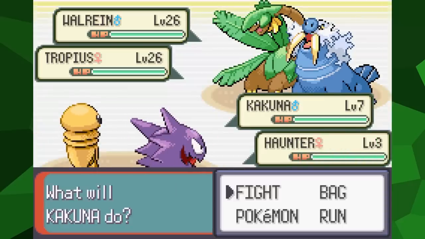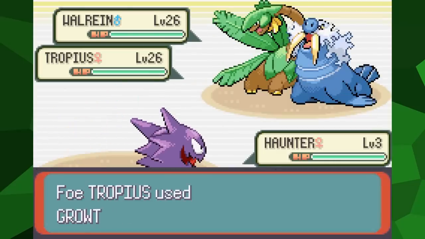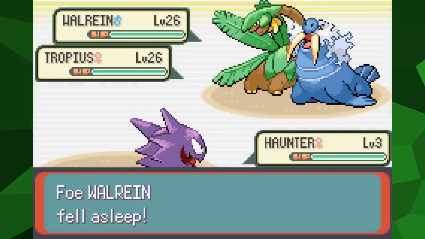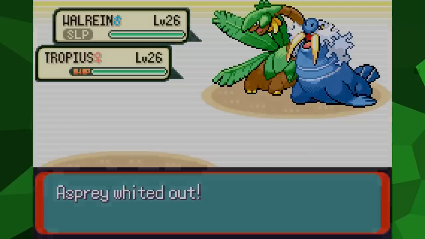If we believe in ourselves, maybe we can pull through. This did not go well. Roles have been reversed. Wow, I actually landed it. Just finish me off, buddy. Out of usable Pokemon. Alright, where am I going?